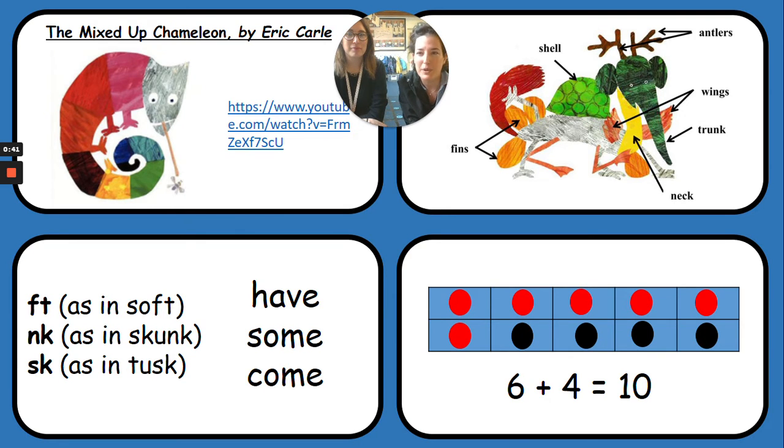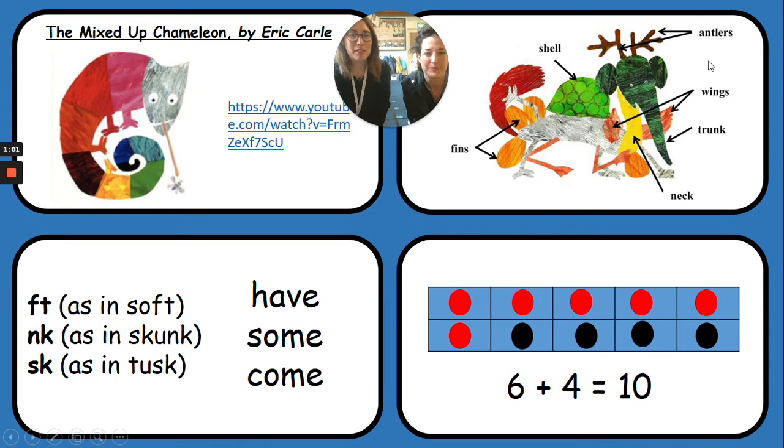And we would like you to have a look at it and then see the different animals that this diagram has in it. After that, you might want to make your own diagram of your favorite animal. It could be a chameleon, it could be anything you wish. Remember to label it. That's what makes it a diagram.